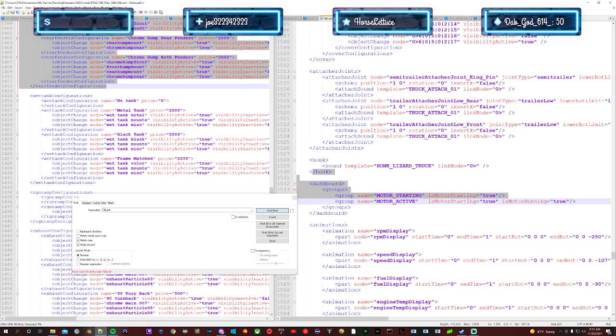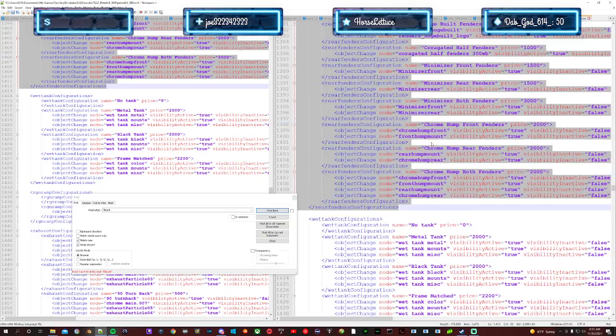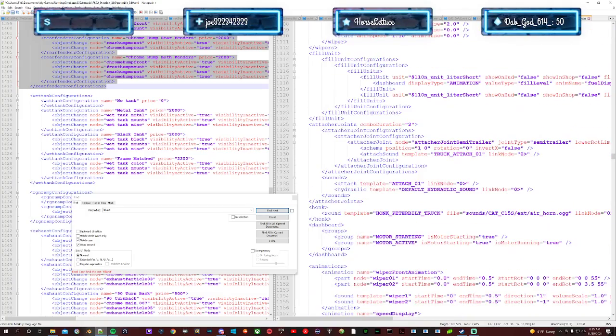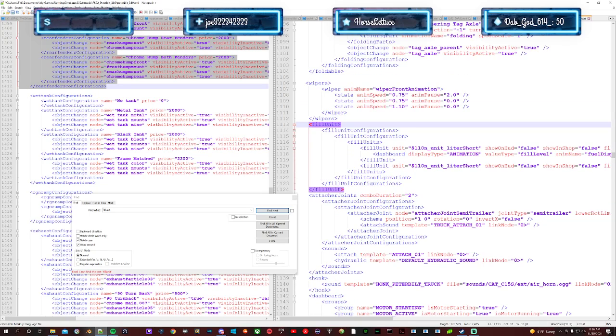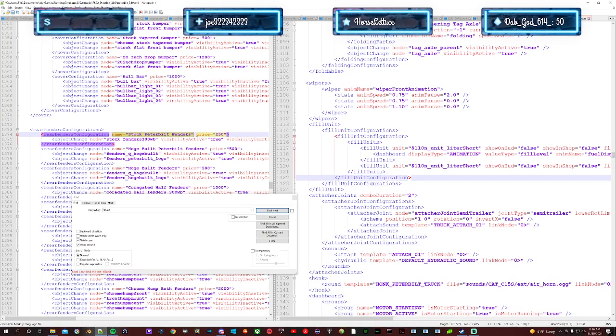Let's clone this XML into the other view, and then go up to the fill units and do it that way. Alright, basically I have one configuration here already, so let's just copy what we want here. I'm gonna copy the name and the price.